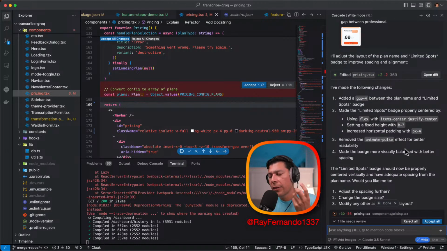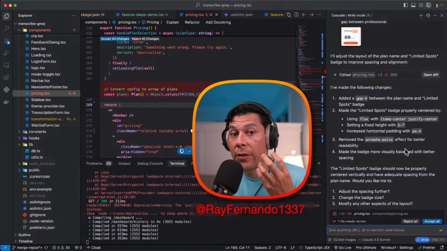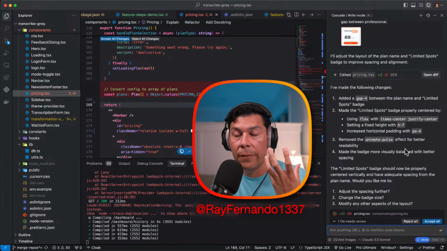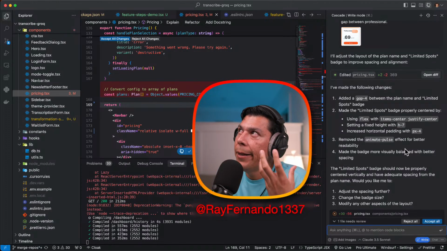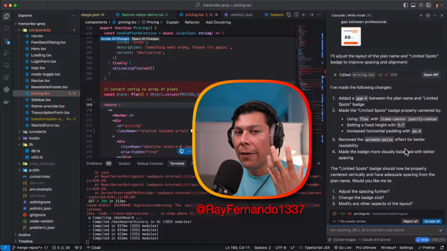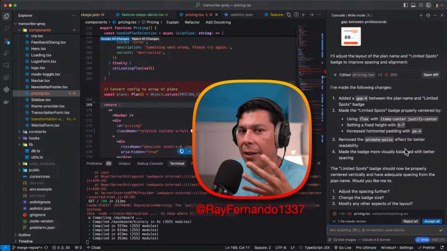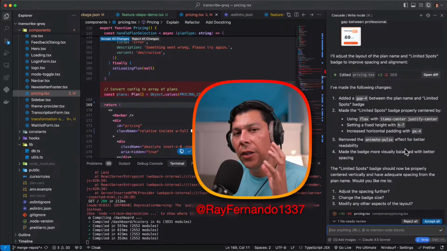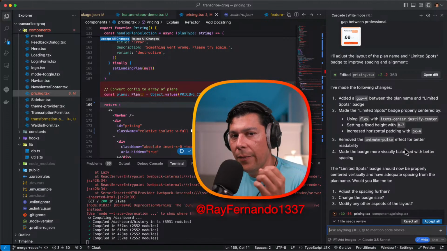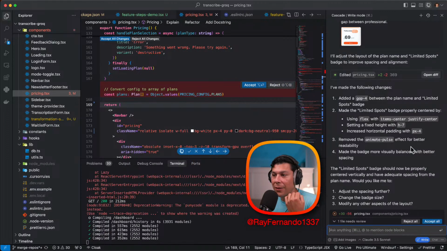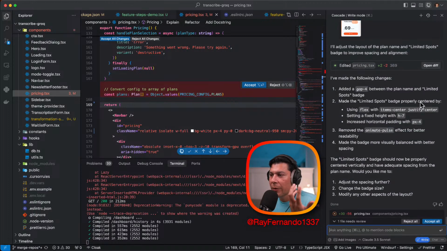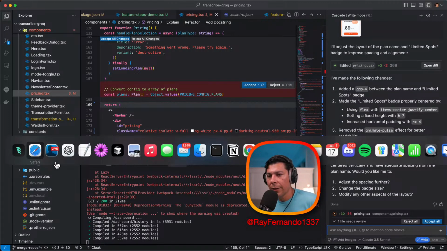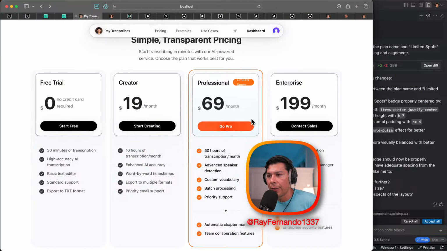What I have noticed when I work with V0 is that it seems to be a little bit more like you don't really have to be a designer, and it can kind of understand that you're trying to fix that part of the design and it's kind of off, if you know what I mean. Here it didn't really pick that up. I was just hoping that was going to be the case, but now I have to be a little bit more explicit. So let's go ahead and see what it did here in the UI.